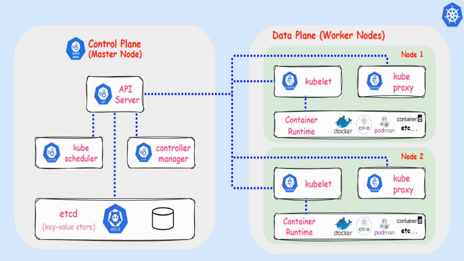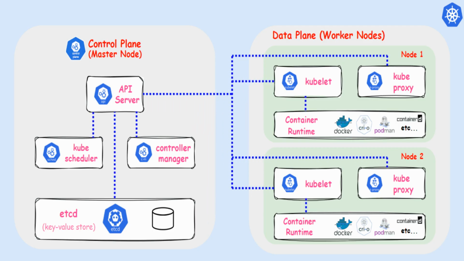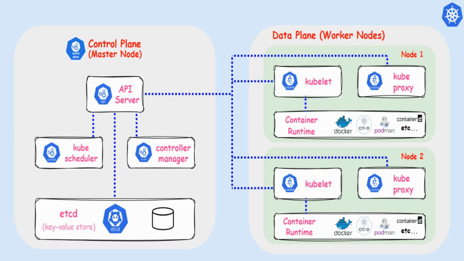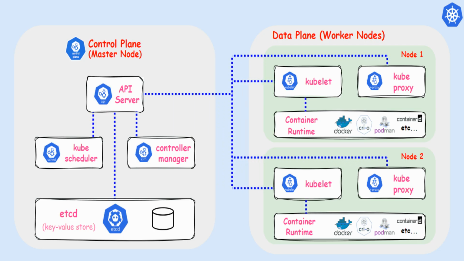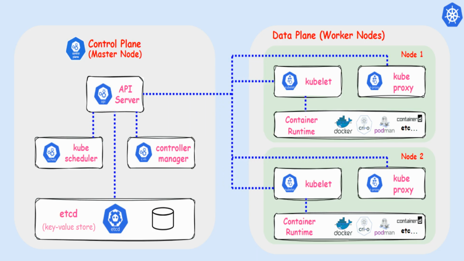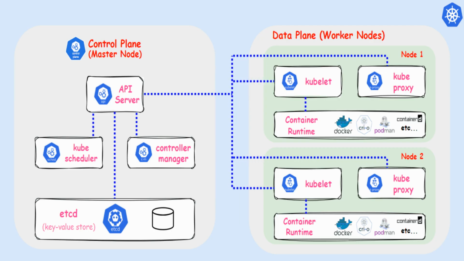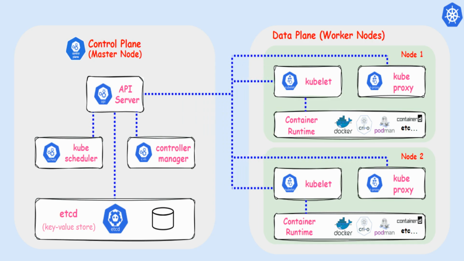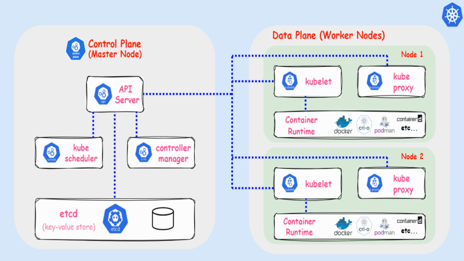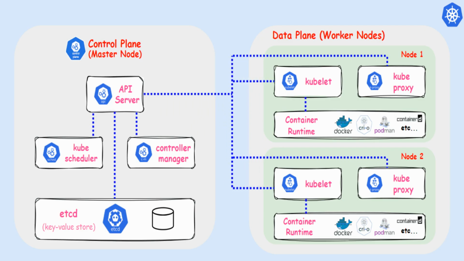So let's start with the basics. What exactly is Kubernetes? So, in a nutshell, Kubernetes is what's called a container orchestration platform, and it's open source, which is a big deal. Now, to understand what that means, we've got to talk about containers first. Imagine a Docker container as this little package that has everything an application needs to run: the code, the libraries, all the dependencies, all bundled together. So it's like a self-contained unit. Exactly. It's self-contained. And the beauty of that is it can run on any machine that has a container runtime environment, like Docker, without having to worry about compatibility issues.